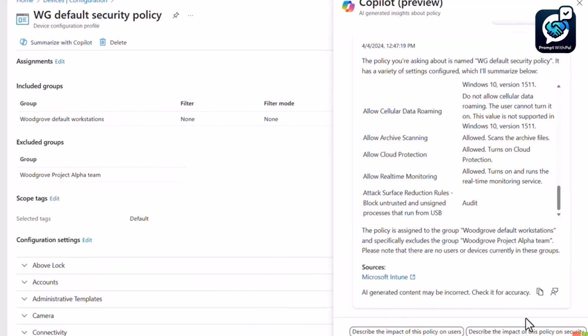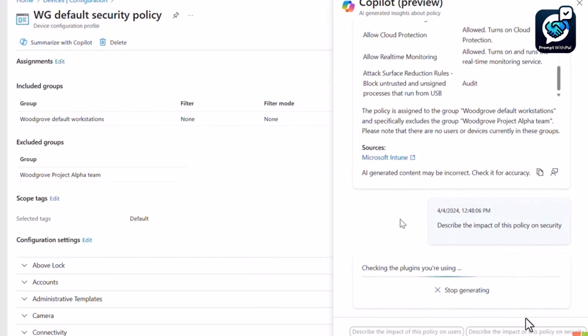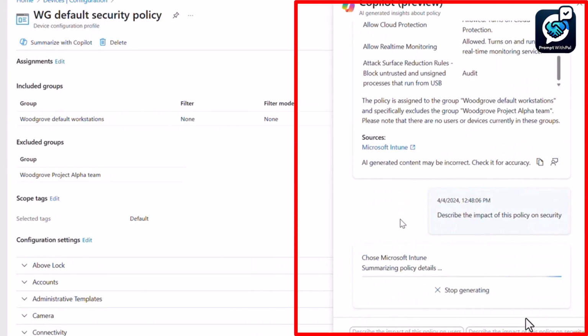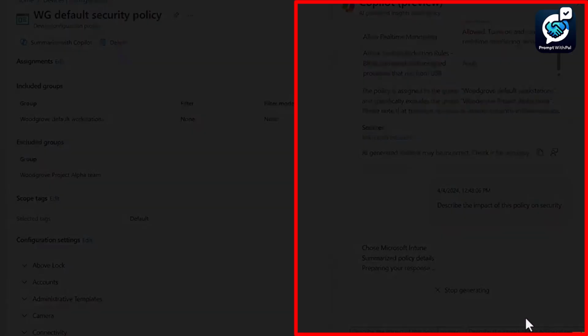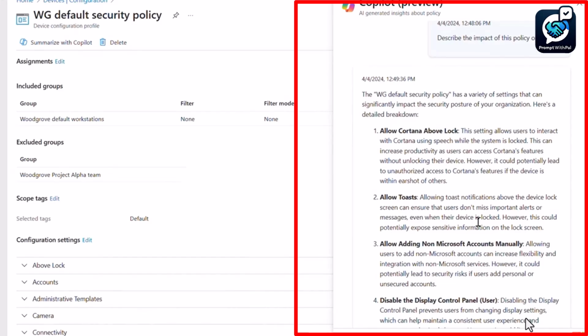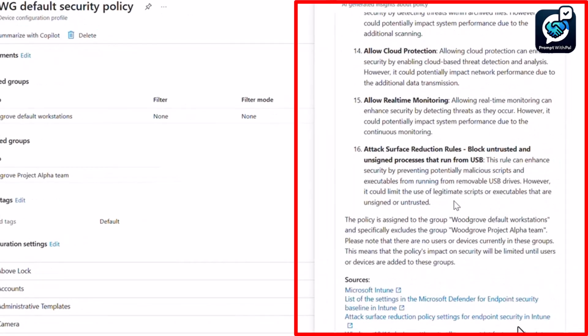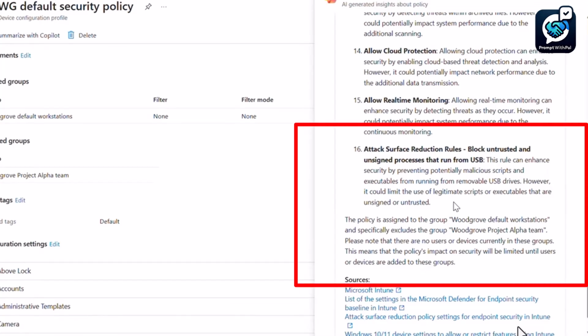But a list alone isn't enough. Policies are more than boxes checked. They are security posture in action. So I ask Copilot, what is the security impact of this policy? And Copilot doesn't just echo the definition. It reasons over the settings and explains in plain language how they reduce the risk and where they might add friction. Take an attack surface reduction rule.